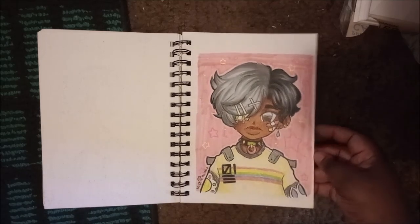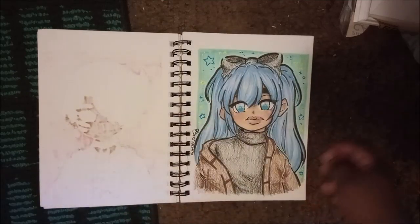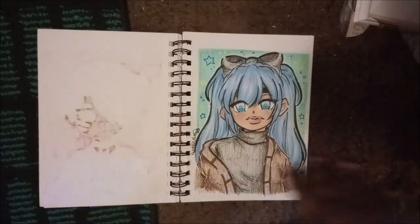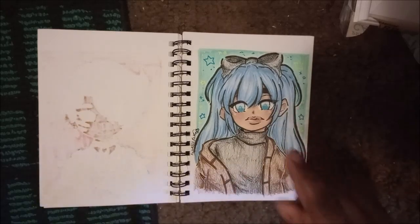So this is one which I really like. This one turned out really good, and this is another one which turned out really good. I tried to go with a style that was kind of chibi-esque because it was cute at the time, but this one took forever.